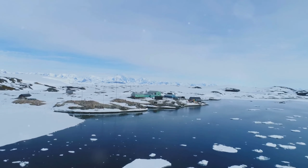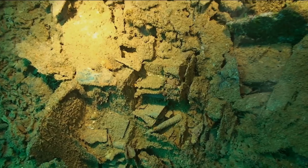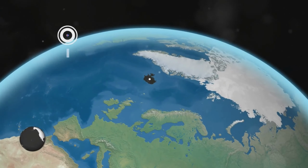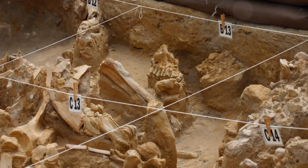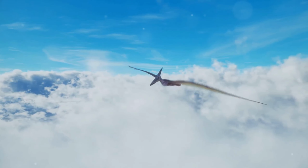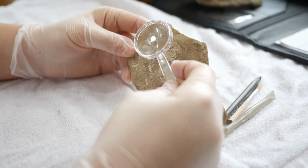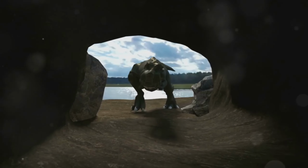In 2016, a group of researchers made a significant discovery on James Ross Island. These weren't the remains of the Titanic, of course, because the Titanic sank on the other side, in the North Atlantic. In fact, the findings consisted of many well-preserved bones. These bones, classified as fossils, were analyzed and determined to be between 71 and 67 million years old. Most of the bones belonged to ancient duck-like creatures. However, among them were, of course, dinosaur bones. Remember Mosasaurus from Jurassic World? Yes, evidence was found that this ancient animal swam around there.